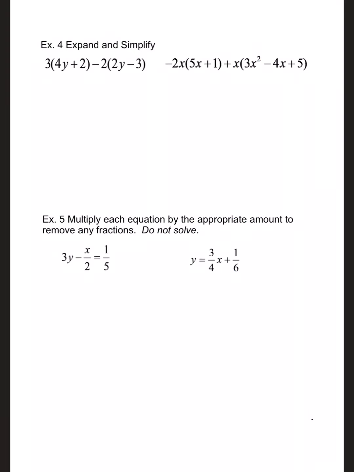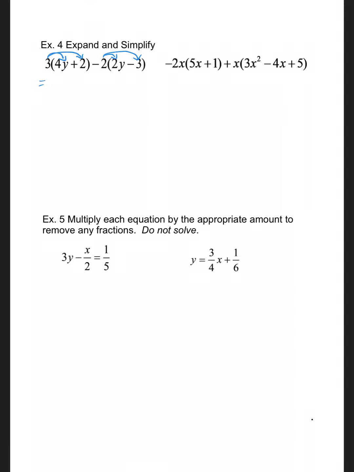Okay, moving right along, we're going to do a few more expand and simplify. And then we are going to make sure that we put them in the proper order that's common practice. So I'll do the first one, and then I think I'll pause and have you try that second one. Okay, so the first one, we're going to expand this 3 into your brackets. And then we have a minus between, so we're going to take that minus 2 and expand it into that second set of brackets.